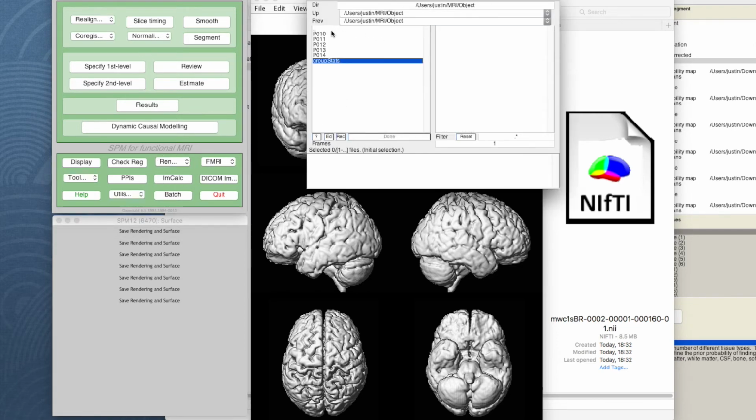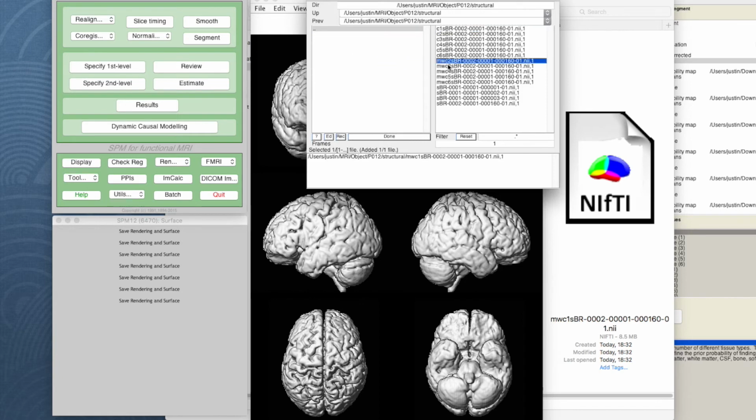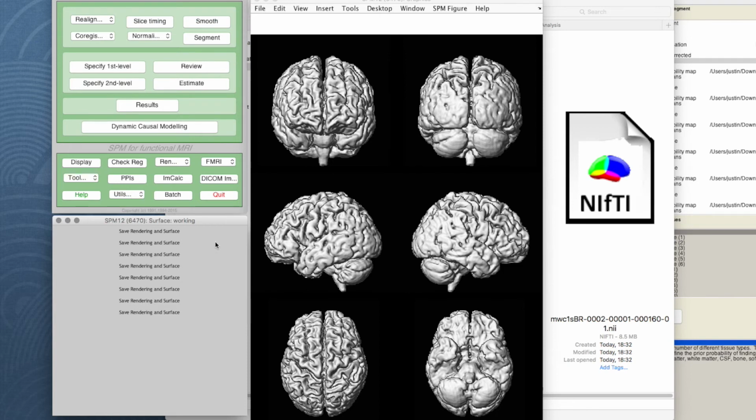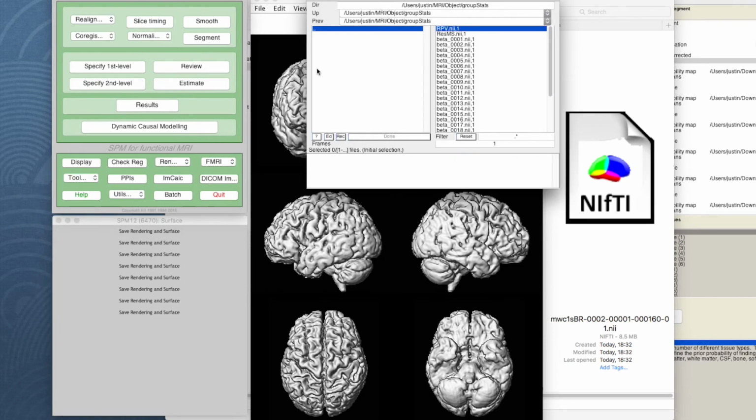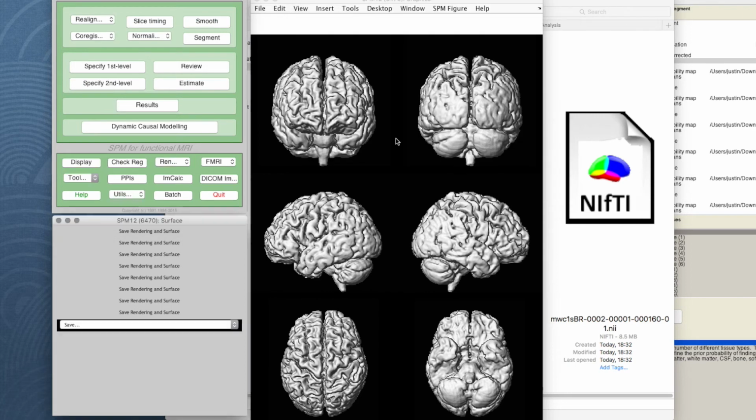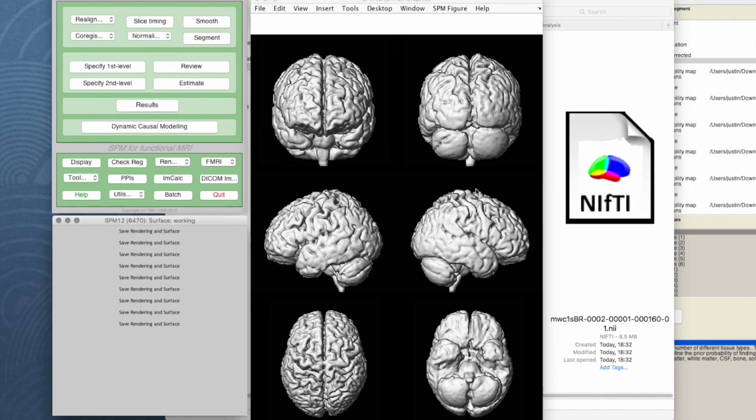So do it the third, the middle one, participant 12, structural MWC1, MWC2. Now these don't come off looking usually quite as good as the original ones after they've been warped, but they're still not bad. There are things we can do to improve the quality of that. We're on to the fourth one now, participant 13, MWs. You see here, for example, that if we compare the normalized surface to the original one, we can see that we lose a lot of detail here. We could try and get that back.